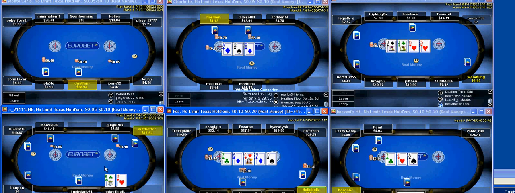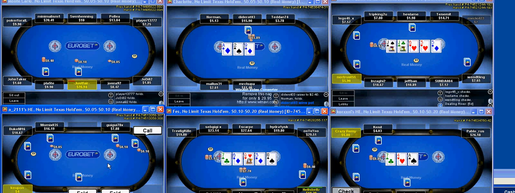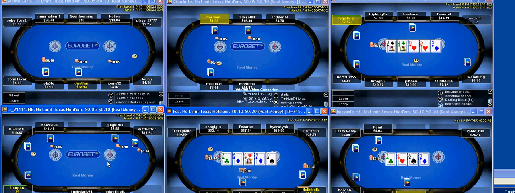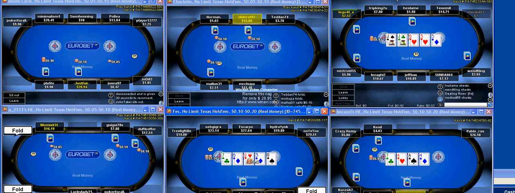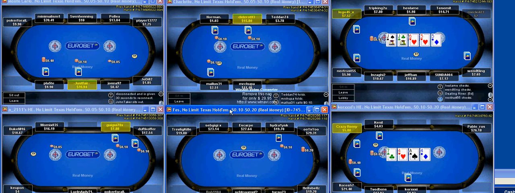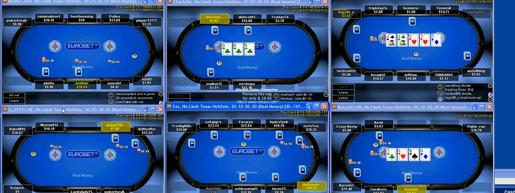You can buy in to these 5 and 10 cent blind tables for anything between $2 and $10. I recommend buying in for the full $10. If you buy in for the maximum, there's more money you can win with your good hands, and you often get value for small pairs and suited connectors.